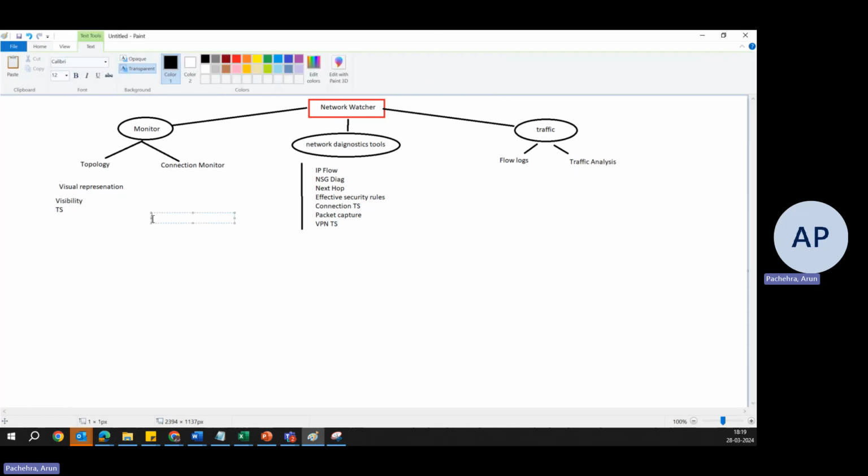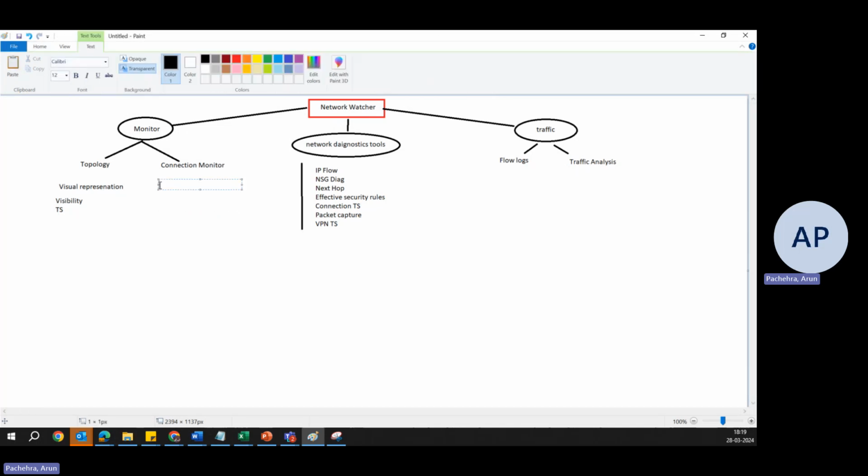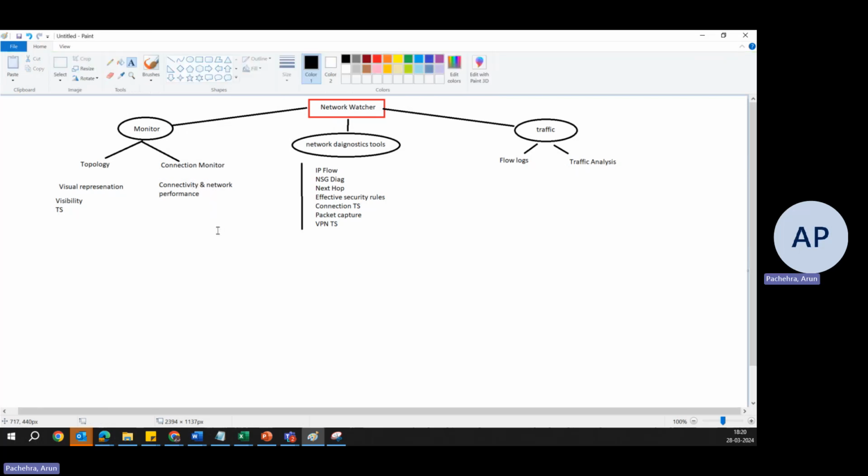So that's topology. Now, the connection monitor in Azure Network Watcher is designed to monitor connectivity and network performance. But connectivity to whom and where?